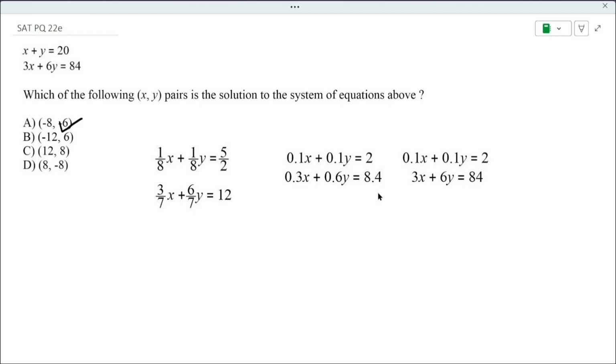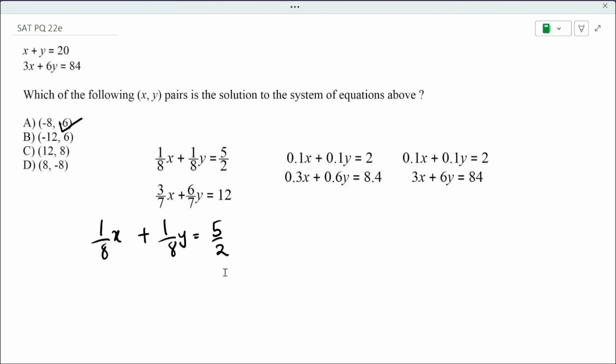That simple. So we're going to convert them to their own number state. Let's take this first. We have 1 over 8x plus 1 over 8y equals 5 over 2. We'll start with the first equation. We're taking it from fractions, so having whole numbers. To do that, you take the denominators, which are 8, 8, and 2, and find their LCM. The LCM of 8, 8, and 2 is 8.